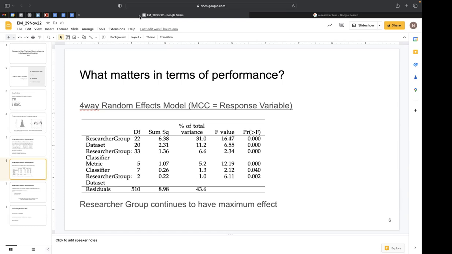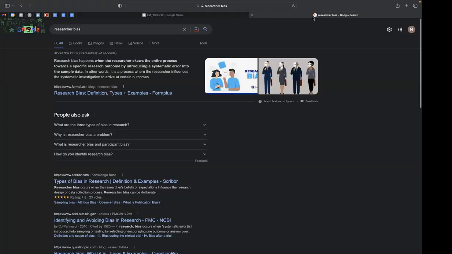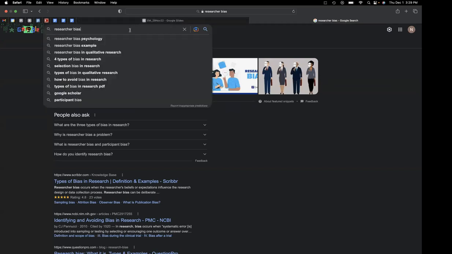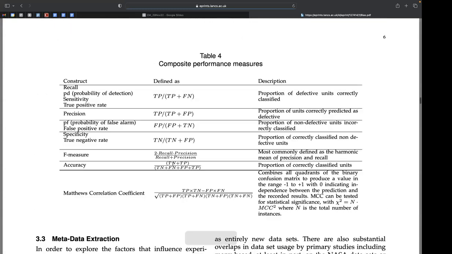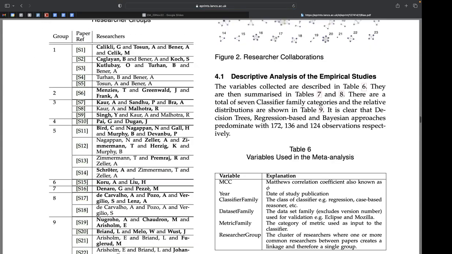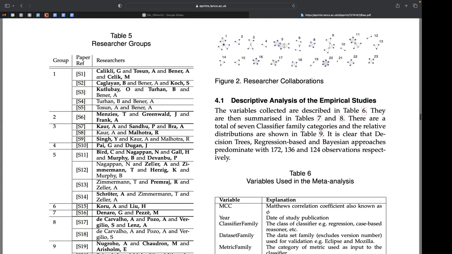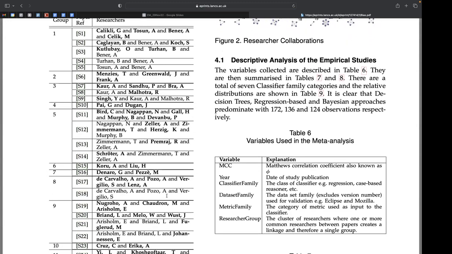I was trying to find the paper and pull it up, but for the researcher groups, they actually just have this huge table with the references of all the actual researchers. Where's the paper? Oh, it's 30% of all the variance. I think it's a lot of variance. So this is different, go ahead. Sorry, this is the stable of researcher groups. So they literally group the researchers. It's not how they pre-process or any of that.